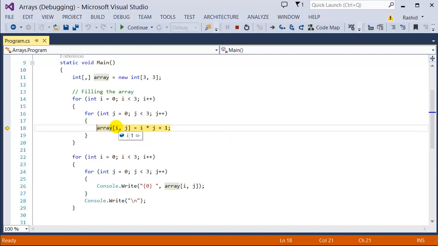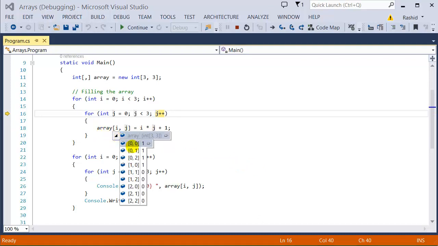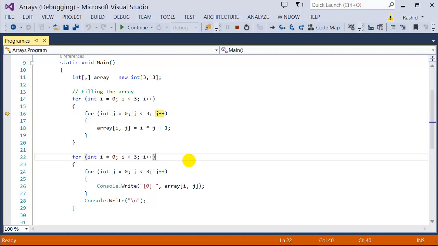But I is 1 now. Remember, I has changed to 1, not 0. But then again, 1 multiplied by 0, it's 0. 1 multiplied by 0, 0. But plus 1. If you add 1 to it, it will be 1. So the next number we're going to have is still 1. And you can see 1 multiplied by 0, it's, well, 0. And then we add 1 right here and it becomes 1. So that's why we have 1. And when we move up, let's see, J 1 less than 3, it's true. Why? Because we just increased J here.